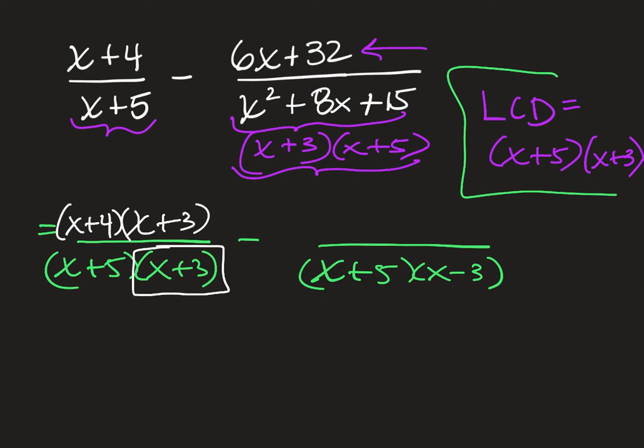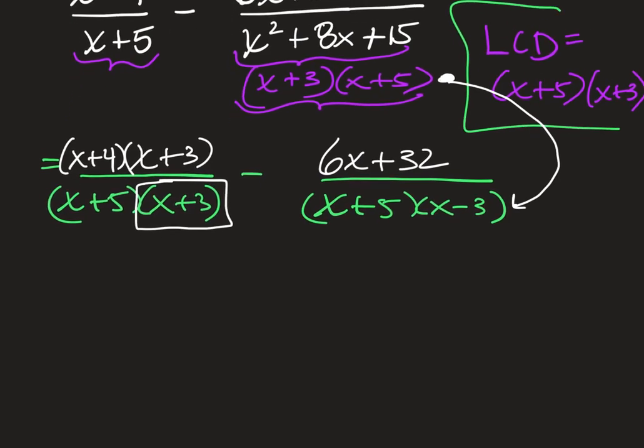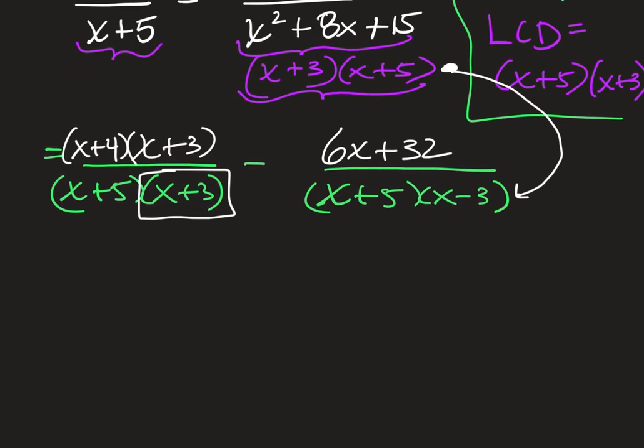Now if you look at your old denominator, I'm just putting a little bullet there, to your new denominator, right? Nothing changed, which means nothing has to change in the numerator. Okay, so we're slowly getting there. We've got them rewritten with our lowest common denominator. So now our job is going to be to simplify. I do have to FOIL out this right here, and I do have to distribute this negative. So let's see if we can do most of that all in the next step.